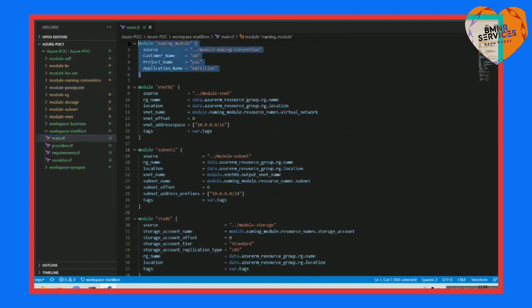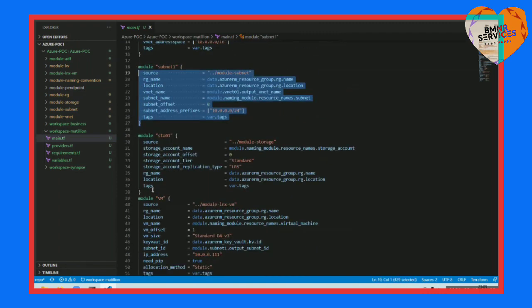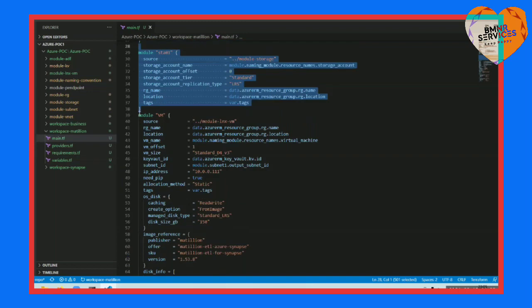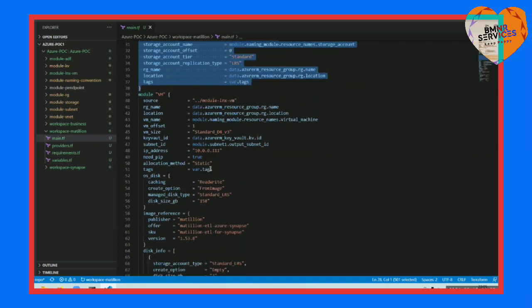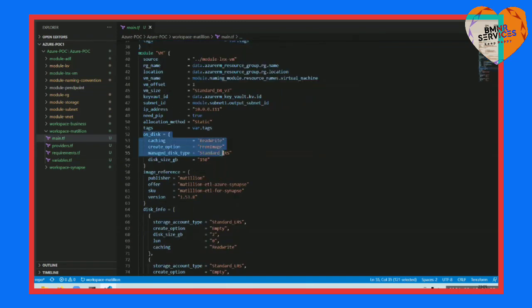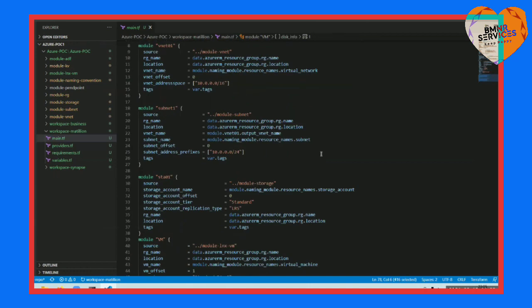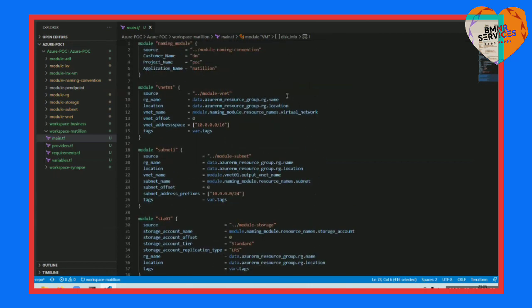There is a naming convention module, which we just discussed; I'll explain it thoroughly. And there is a VNet, a subnet, a storage account, and a virtual machine, right? There is a virtual machine with the required information, OS disk, image reference, and disk information, how many disks we want, etc. I'll explain one by one. First, let's see the naming module.